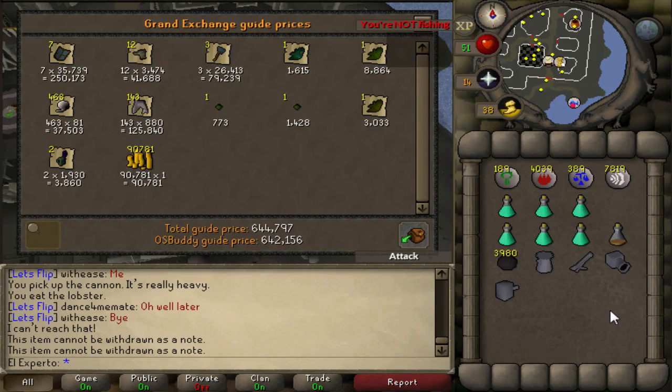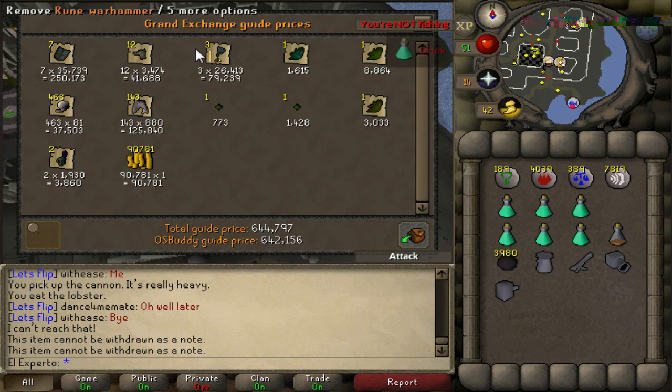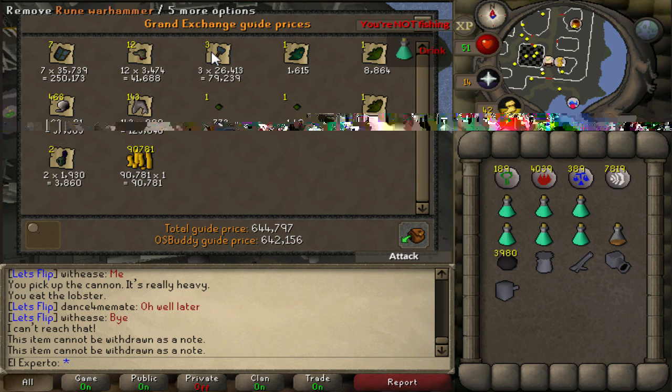So this is an example of the loot that I got from Ice Trolls, and as you can see, I have 7 rune kite shields, 3 rune warhammers, just a bunch of alchables. A lot of the money does come from sharks as well, 143 of them. I do have 90k in alchs. So I believe that I am breaking even, which is really nice. It's almost like it's free ranged XP in a way.